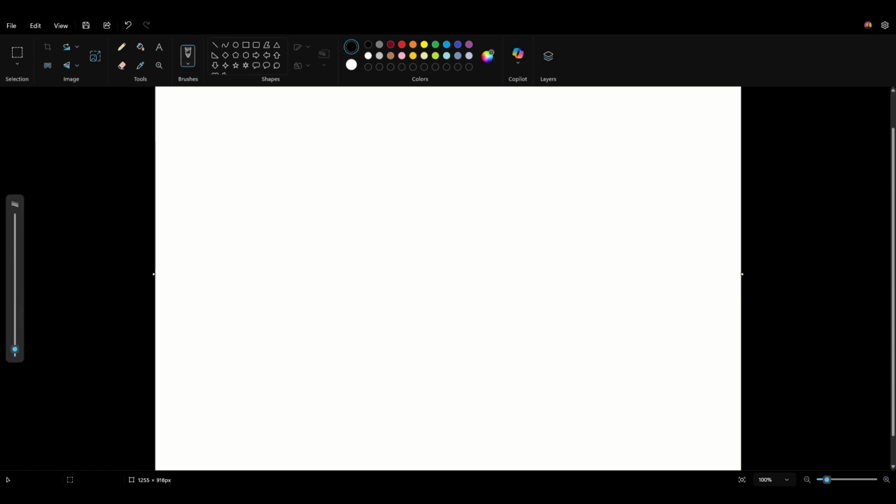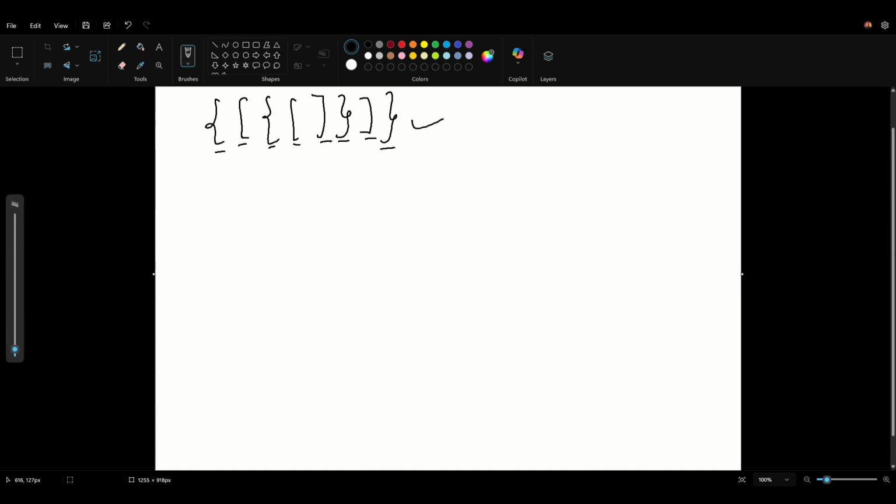Hello and welcome. Today we are going to solve this problem of how to parse expression matching. For example, this expression. You see this one matches this one, this one matches this one, and this one matches this one.